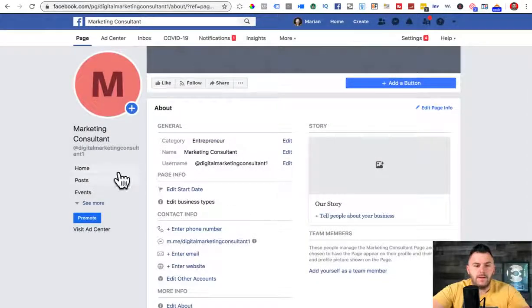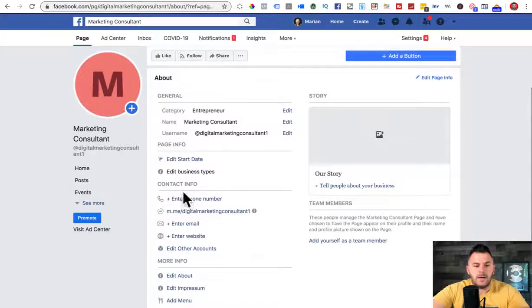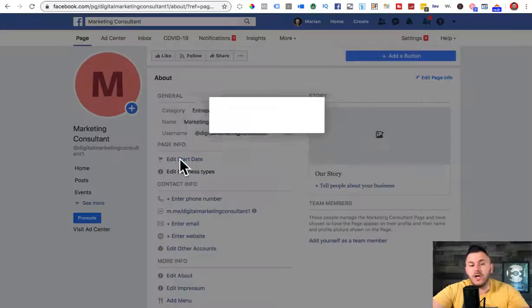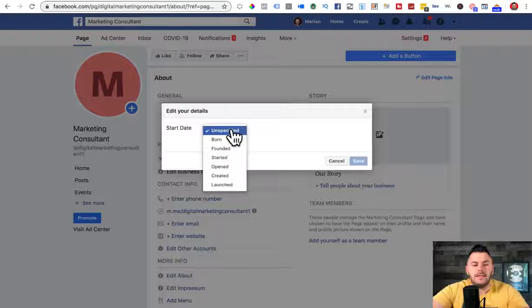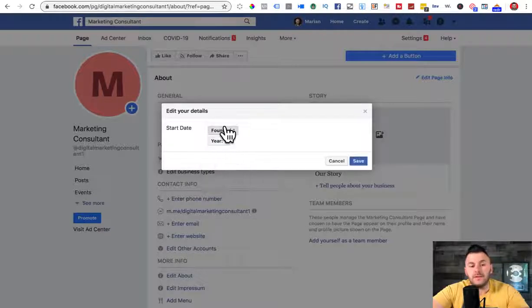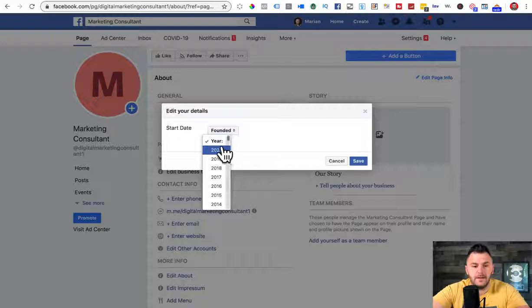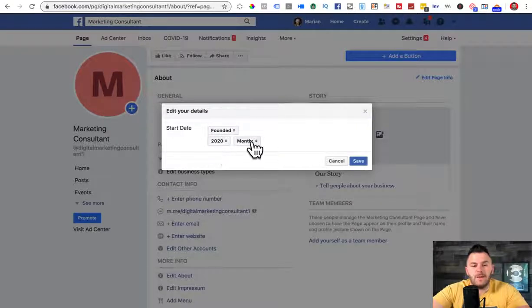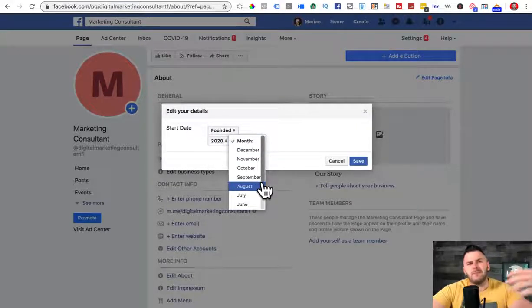Then we got into a couple other details in here. So edit the start date. This is essentially the date that you founded or started this business, right? I always like to put founder instead of just start because it just sounds better. Usually I'll put a couple months before the actual start date, and then as time goes by, you can backtrack it and put the official one.